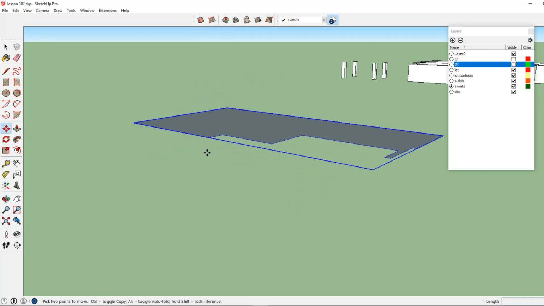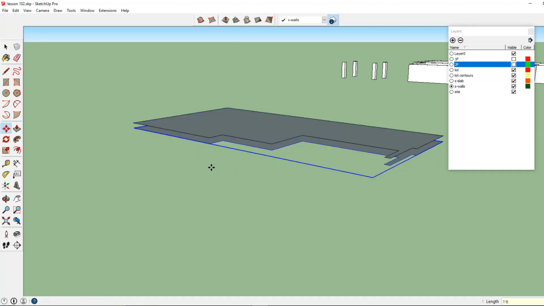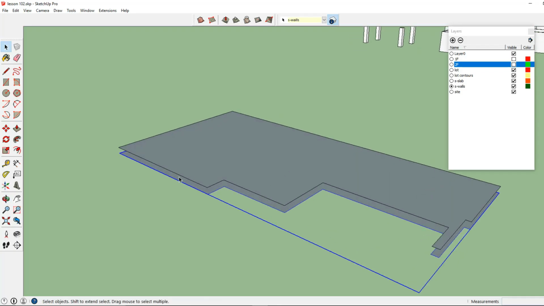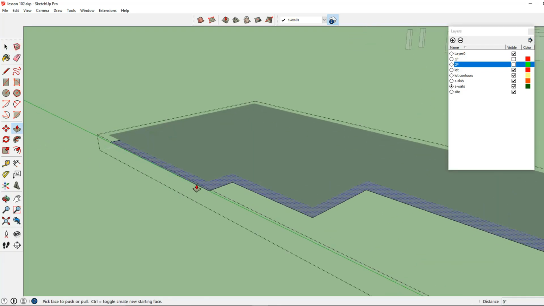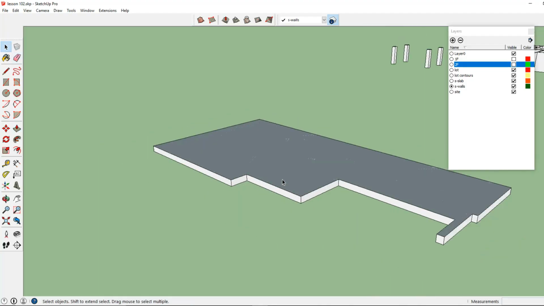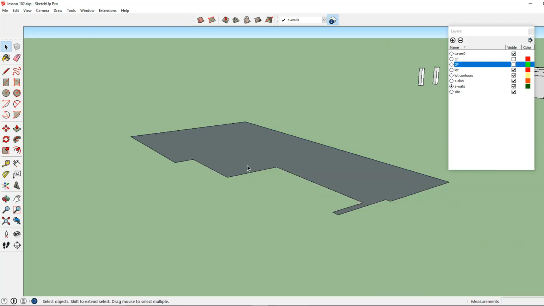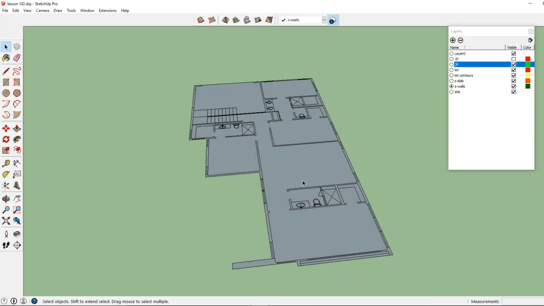And for our floor system, I'm going to drop this down 1 foot 6 inches. And then I'm going to double click in that and drag that back up 1 foot 6. And that will be my floor system. I'm going to hide that for now. Let's turn back on 1F.